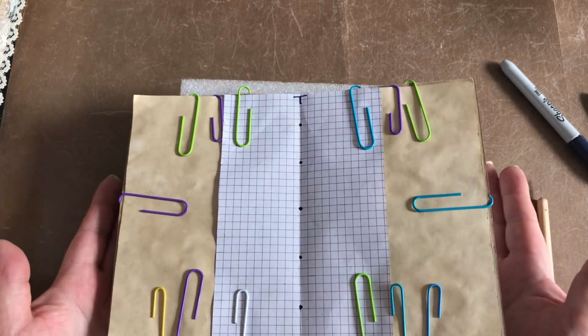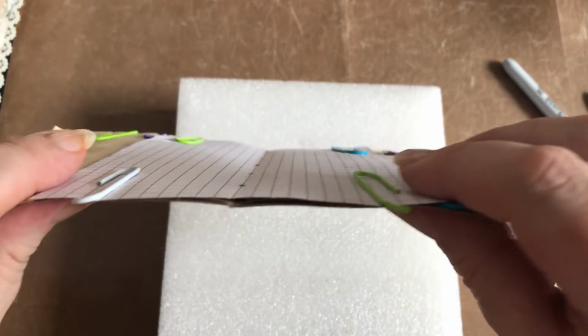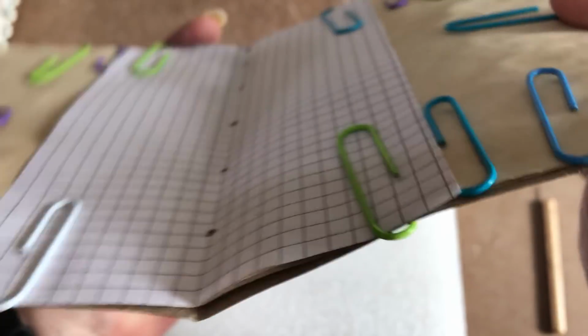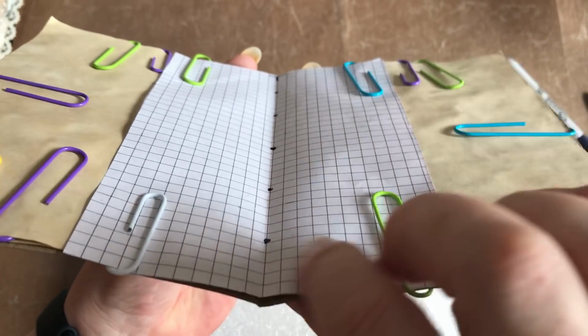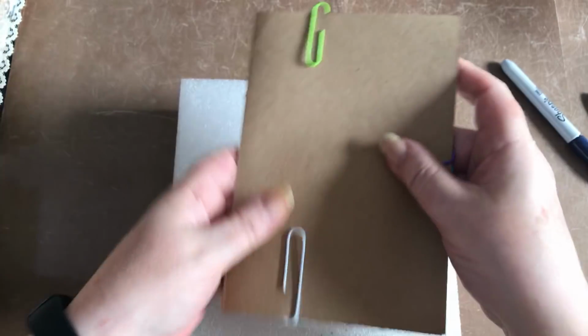If I now decide to bend this, so let me just show you it flat. Okay, so that's it flat, you can see all the papers in contact. If I decide to bend this, what you will find is that these will start to lift up and off, and they'll actually dislodge their place in terms of being on the fold line.